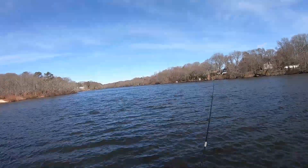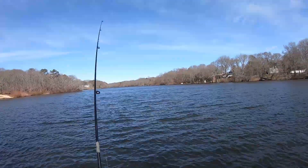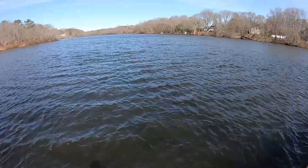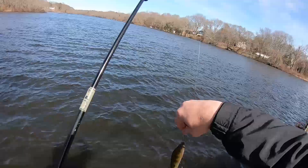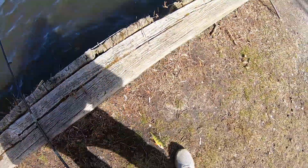I'm just going to slowly work this in. I might have to switch to the side of the lake that's sheltered from the northwest because that's the direction the wind's coming, but I'll try here first. Got something on here — definitely small, but a tiny yellow perch. That's a really tiny perch.